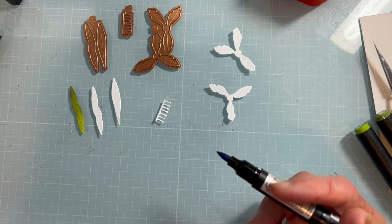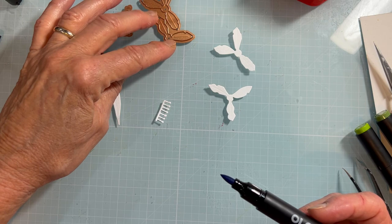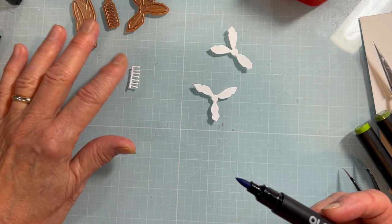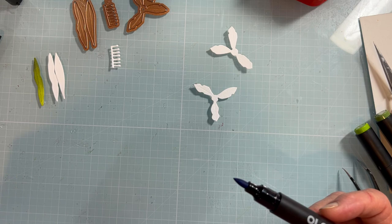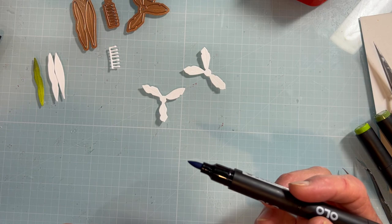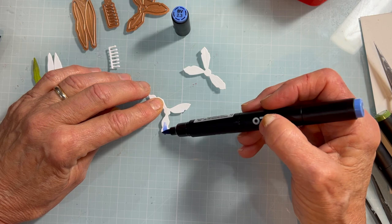Mine usually bloom in February, and if you get a light snow it's not going to harm them. So you've got leaves and then you've got a six-petal flower. You've got the plate that we'll cut, and then leaves - you can cut two to three of the leaves. The stamen is interesting because it isn't flared out, it's rolled up and quite solid. I'm using a periwinkle blue - BV 2.3 is really close. The one thing you want to do is leave the centers white, so we're going to color from the outside of the petal towards the center.